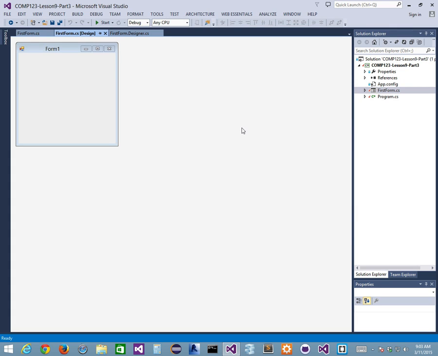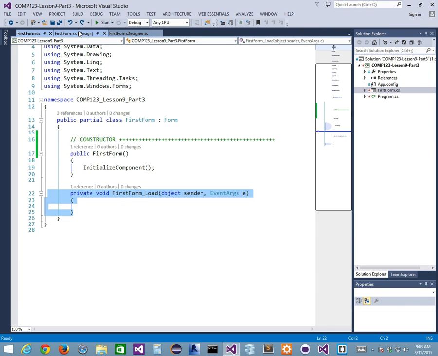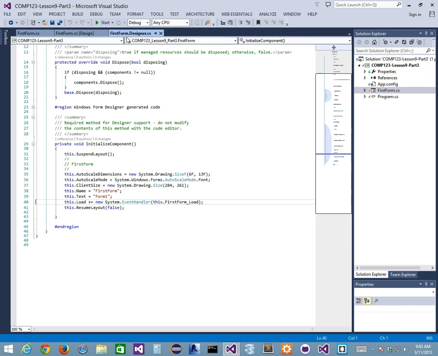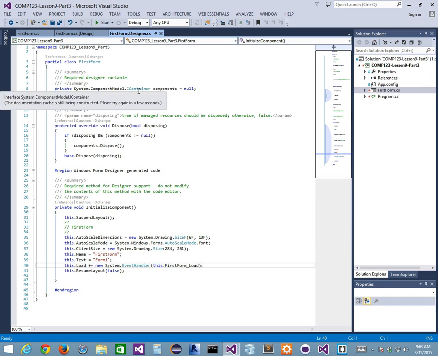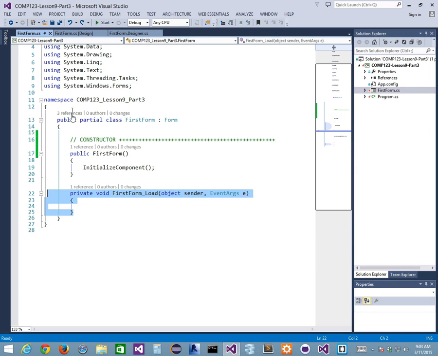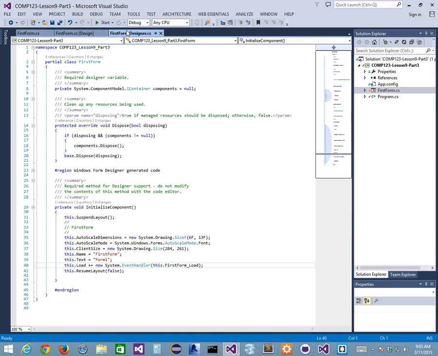Why? Because my form designer, there's three parts to the form. My backend code, right, the design piece, and then the first form designer.cs. There's three pieces, right? Remember we talked about partial classes? Take a look at what this says. Here's a partial class, first form. My partial is made up of this form designer plus my first form.cs as another partial. Here's another partial right here. So these are two partial pieces of classes.